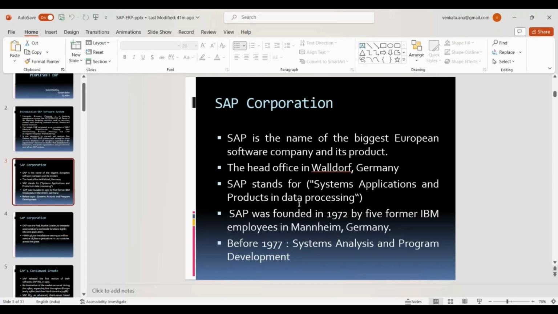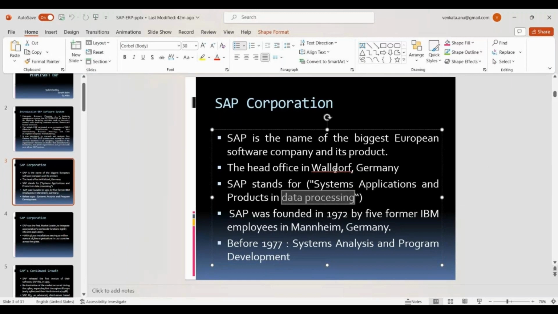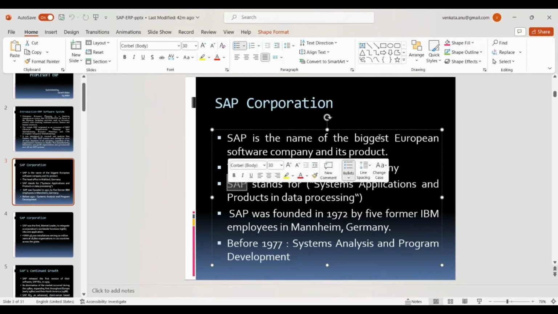And what is meant by SAP? SAP is system applications and products in data processing. If someone asks you to abbreviate SAP, SAP means system applications and products in data processing. SAP is a company located in Germany.